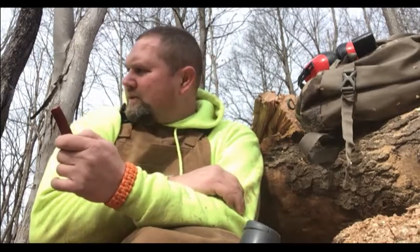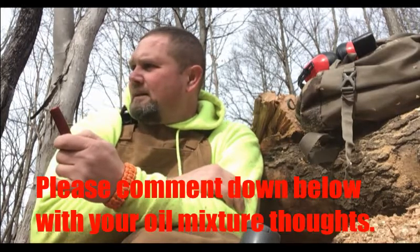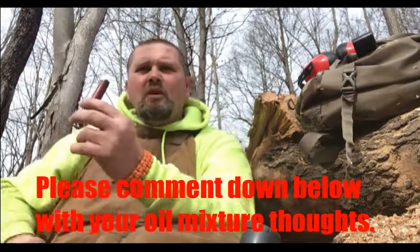So if you've got a chance to find yourself a PM610 McCulloch, man, what a nice old saw. I'm really grateful that I got a hold of this one and am able to use it. Those big pieces of maple that I was cutting last week, that Farm Boss with the 18-inch bar, it was everything I could do to get that saw in the right position to get enough teeth through that log, and those extra 2 inches of chain on that McCulloch really seemed to help. So I'm gonna roll the rest of these logs down there and get them ready to split, and then maybe I'll get the Farm Boss out and cut a little bit with it.